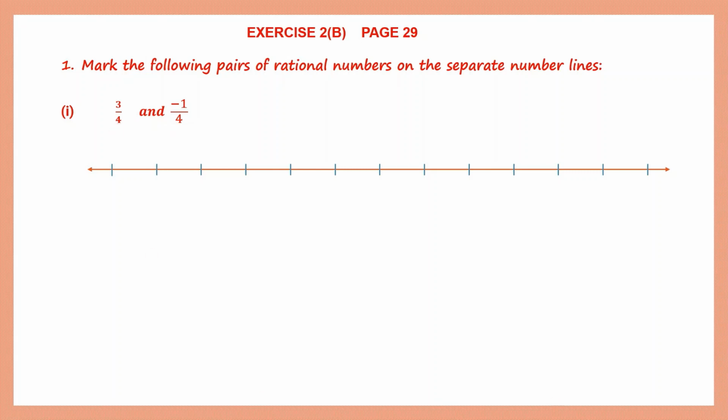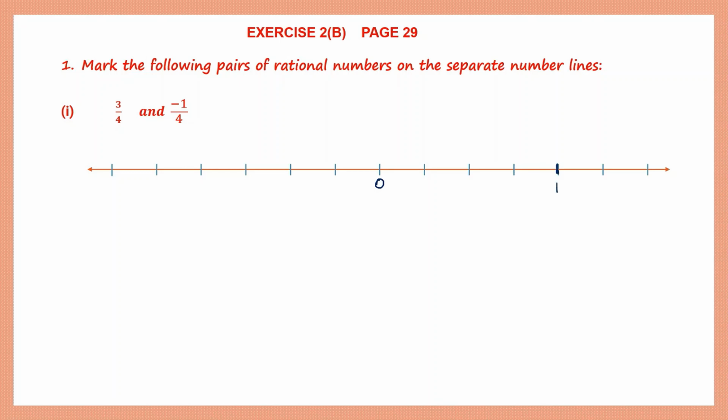Now let's begin by first marking 0 somewhere in the middle. So we have 0 there and the denominator is 4. That means between 0 and 1 there are 4 parts. So I cannot write 1 here next to 0, but I have to divide it into 4 parts. So from here, 1, 2, 3, 4. So I will write 1 here. So this part is 1. I'm darkening that and this is 1.